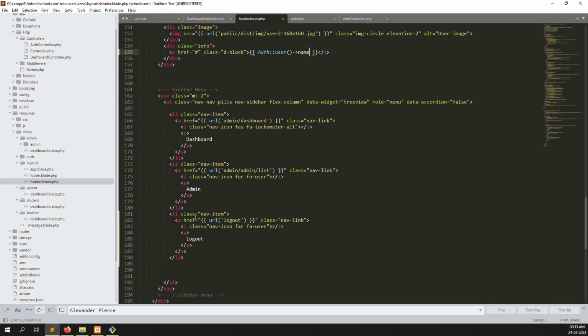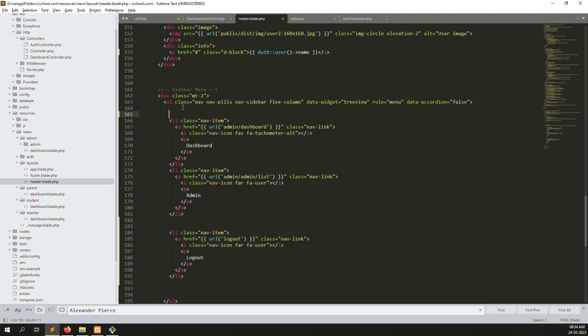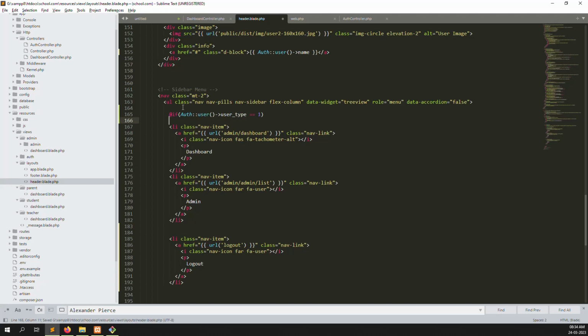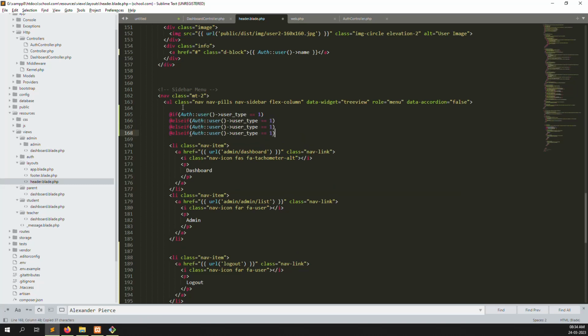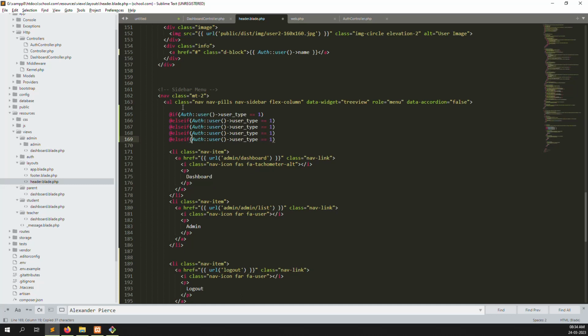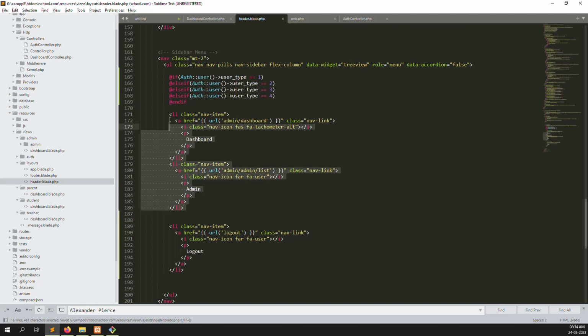Now we can make every menu role wise, not route wise, sorry. If the user type is equal to 1, let's copy else if and end it. So 1, 2, 3 and 4. I copy this, this is only for admin.